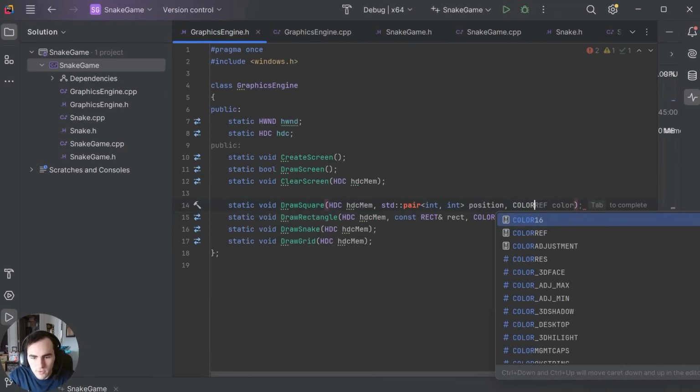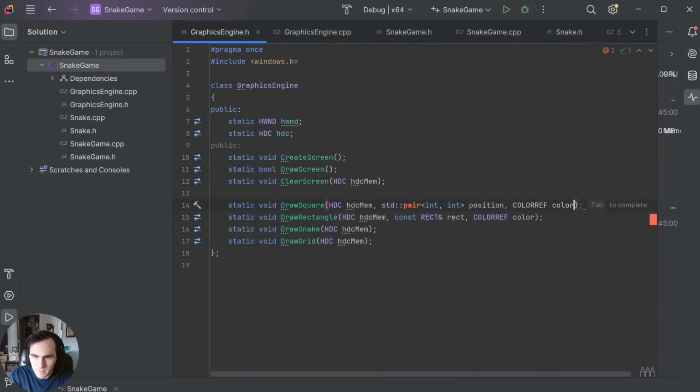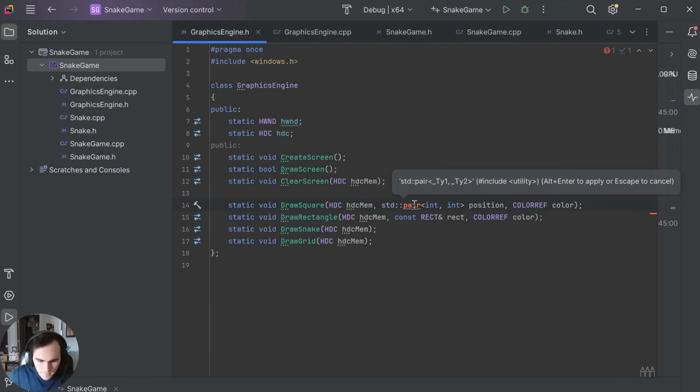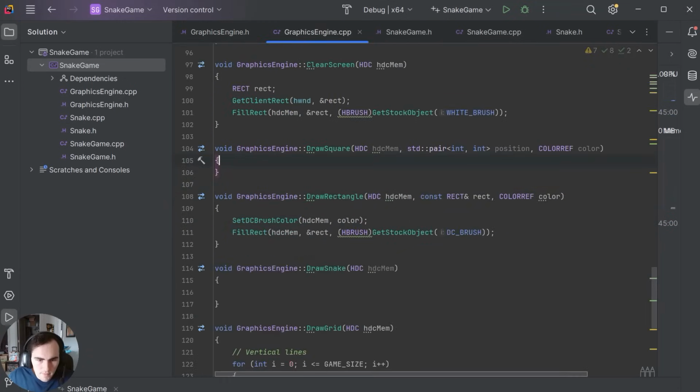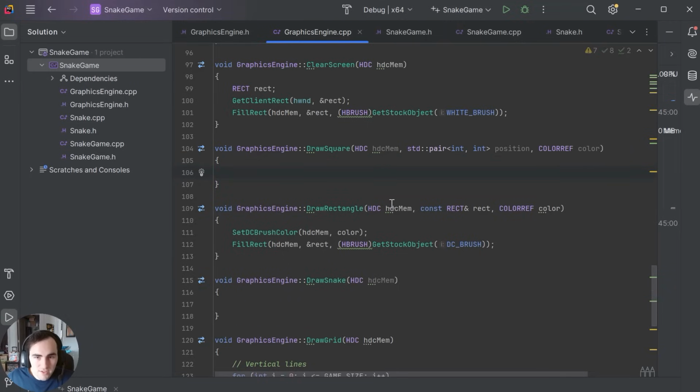And then the color of the square. There we go. Cool. So now we can generate a rectangle based on our position. And it'll just make it easier instead of having to generate the rectangle ourselves each time, since a square is easily defined.